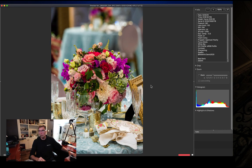So the EL-1s were just outstanding because I did have some 600s off because I only had three EL-1s. That's all there are right now because they're not in production, I should say. They are delivering in, I believe, February, and B&H is taking pre-orders on them. But I didn't have enough to fill up the room, meaning if I used three off-camera EL-1s, then I wouldn't have one to be the sender unit.